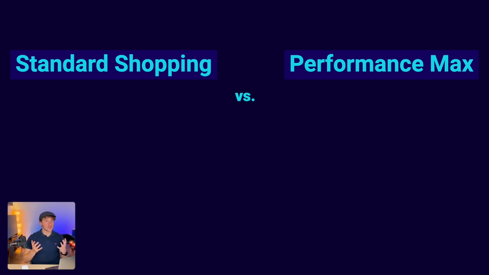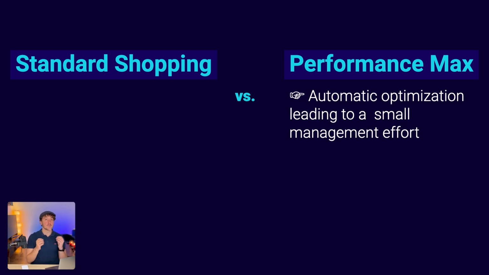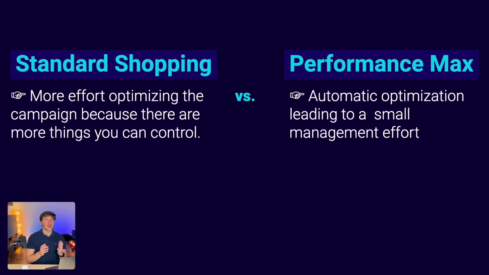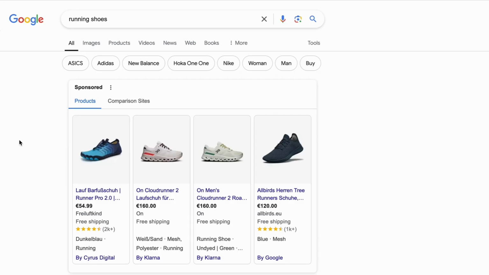And then there's also a difference when it comes to the administrative effort. With Performance Max campaigns, the most important things are being taken care of. With standard shopping, you might have more effort when optimizing the campaign. It's also important to keep in mind that Performance Max is usually not a great tool when it comes to obtaining new customers, because it gives you little control and aims to get the best performance possible. With the audience control in standard shopping, it is usually easier to target new customers and colder audiences.